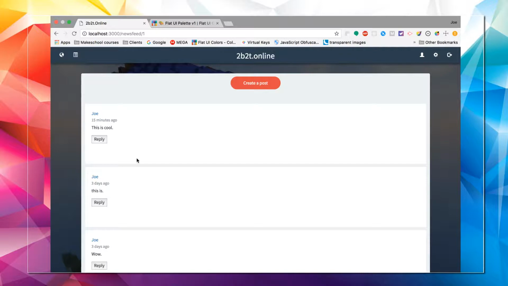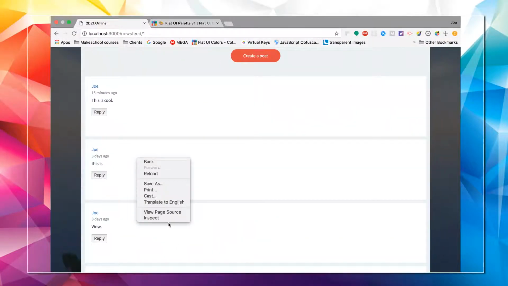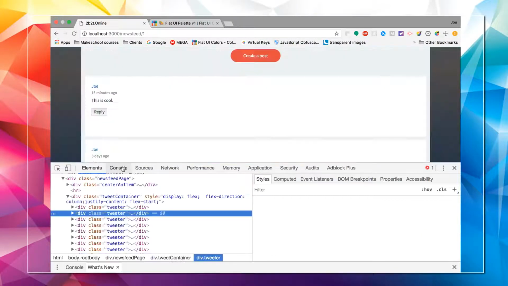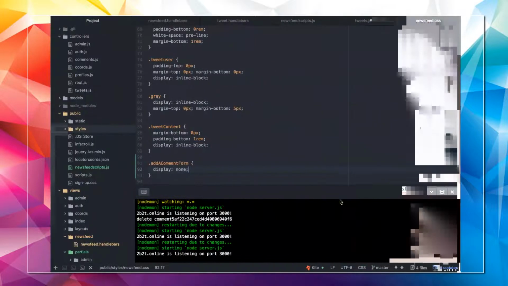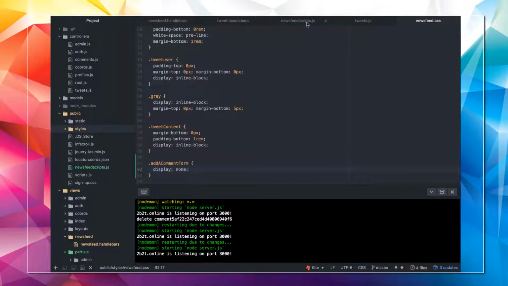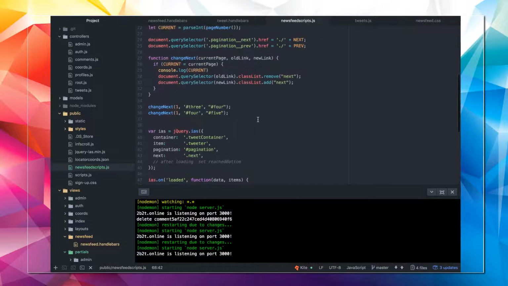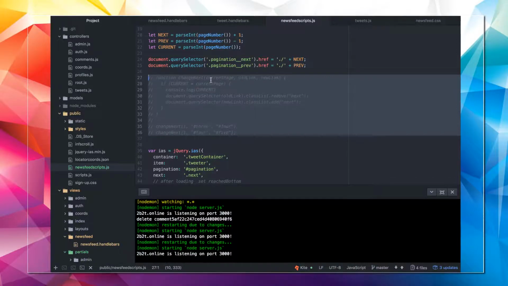All right, we named something wrong. Let me just check the errors, just because it might be because jQuery is being a little bit weird. All right, we've got cannot read class list of null. So let's go fix that in here. The pagination for the infinite scroll is going to screw up a couple things because these no longer exist. So let's just get rid of these now. There we go.